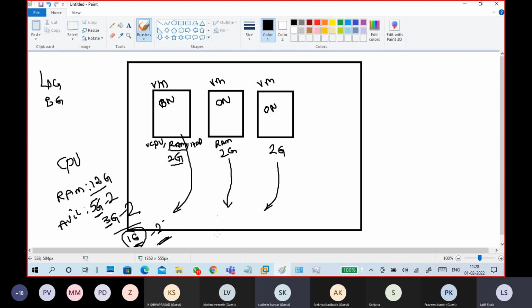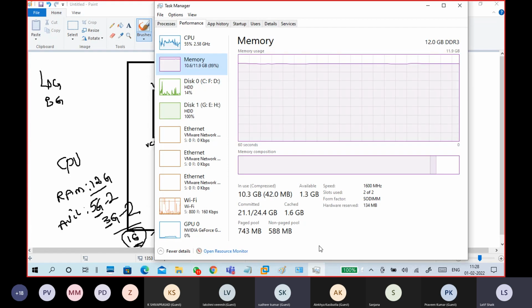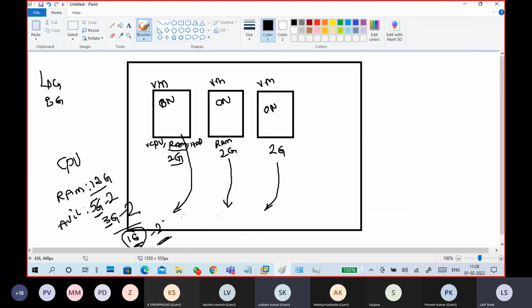What happens? The system becomes very slow. Totally dead slow. Your physical machine, virtual machines, every application is slow. Dead slow, not a normal slow. So be careful. Don't do it. Always calculate. It's actually a great question. Always calculate available RAM. Make sure there must be more than 1 GB of available RAM. So make sure of that.